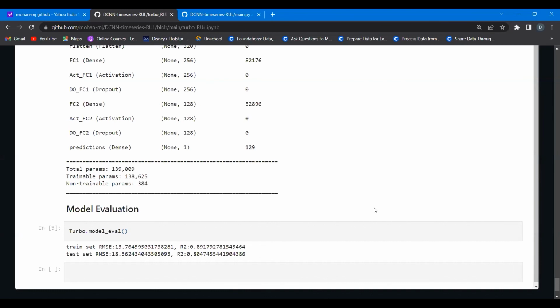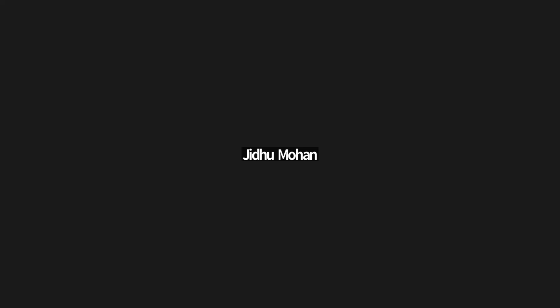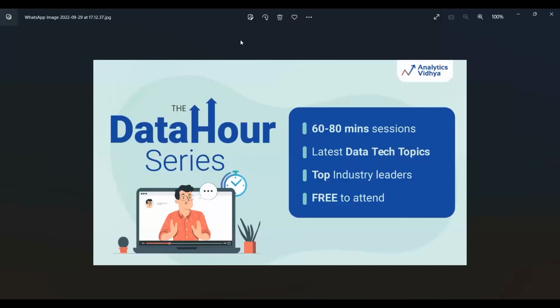Okay, Roy, why do we have multiple layers of CNN? I think there are some CNN sessions as part of this series. One specific layer of CNN definitely captures some of the patterns, but complex patterns can be captured with multiple layers. That's the thing. I think we have already overshot the time, 60 to 80 minutes.